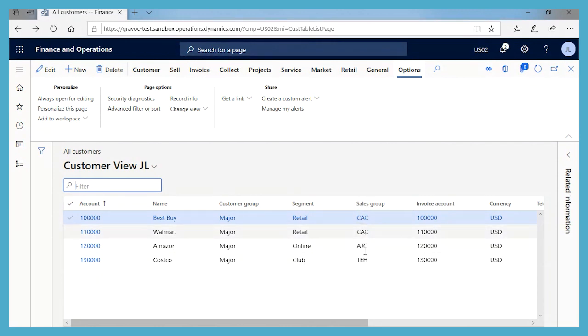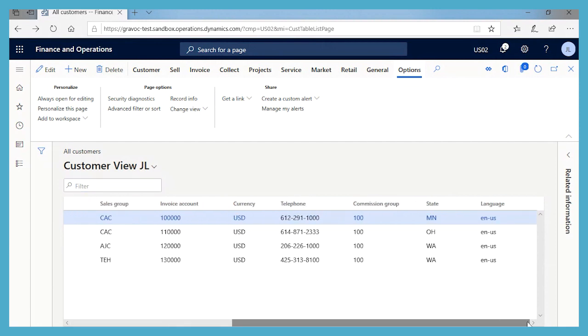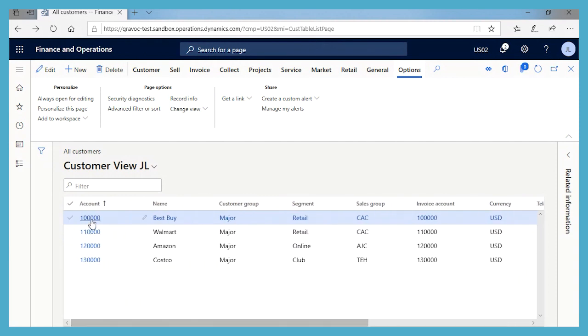And we have sales groups. So these are different salespeople that are involved in selling to the customer. And we have other different information here that displays commission groups, states, phone, etc. So the one thing that you want to keep in mind as we move through this demo is that just by applying a customer dimension on a transaction, when we get into our Power BI analytics, we can then link the properties of this customer, whether customer group or segment or sales group, back to the originating transaction. So just the dimension for customers and items allows us a very powerful analytical tool as we move through the data.